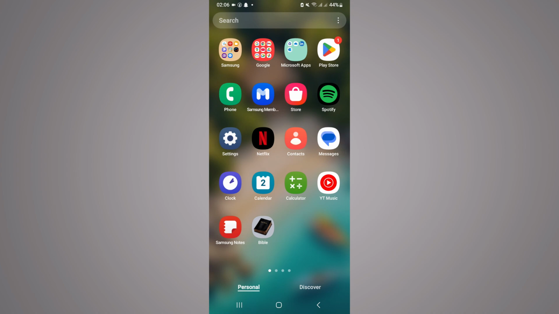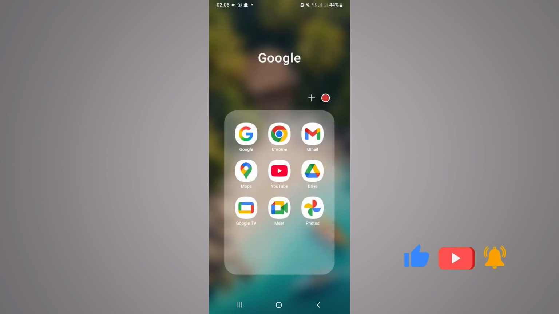So first up, you want to open up your Chrome browser or any other browser you're using. You can use a laptop or phone to do this. I'm using my phone, but if you're using a laptop, it can work too, so don't worry. I'm simply going to open up Chrome.